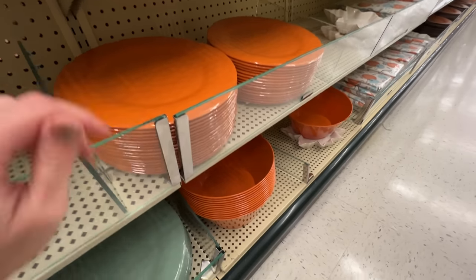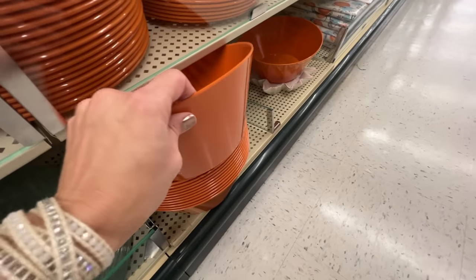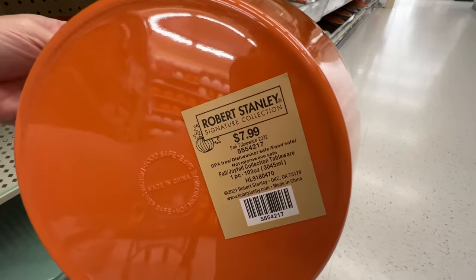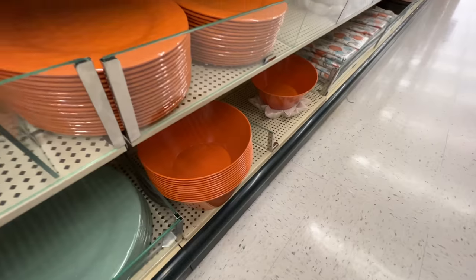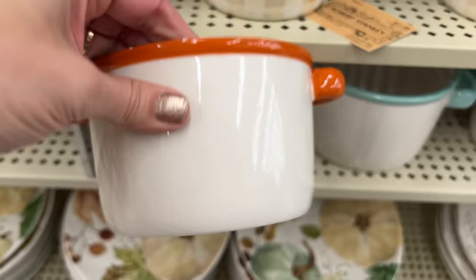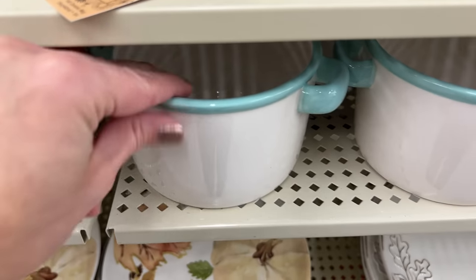Now, if you're like me, I love this time of year and I start making a lot more comfort food, especially soups. One of my favorites to eat during the fall season is potato soup. You'll have to let me know down in the comments, what is your favorite fall soup? I'd love to hear. Up next, they have a couple different beautiful ceramic bowls that would be perfect for serving soups, salads, and desserts at the dinner table all season long.